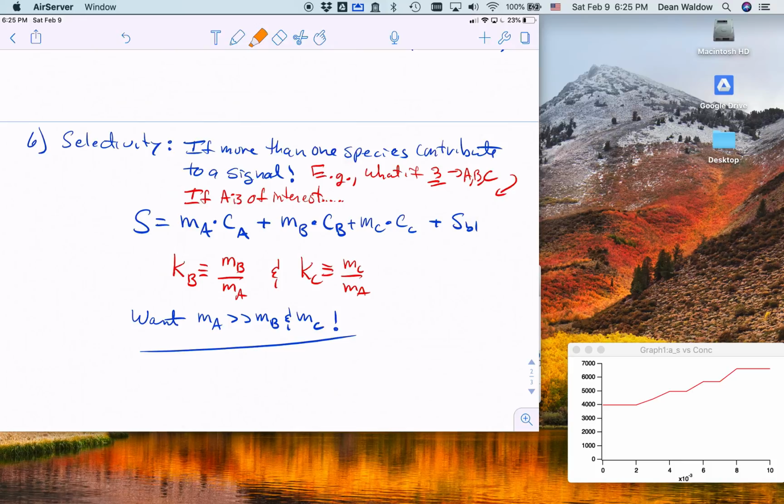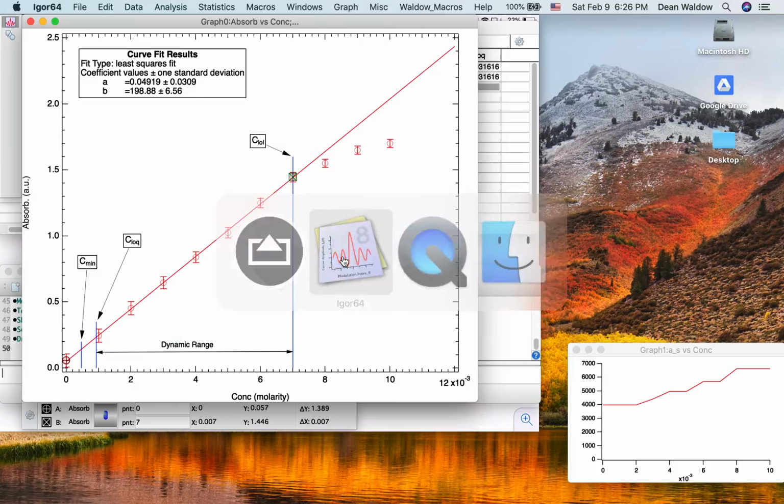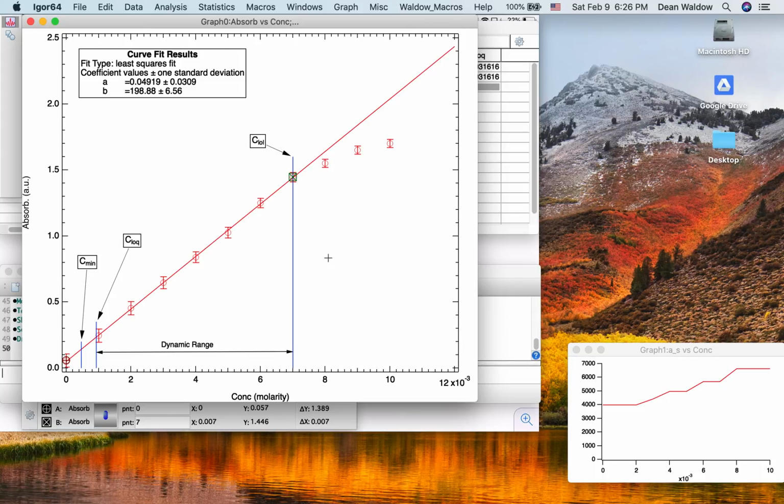But they could be any value, relatively speaking, depending on what you're really looking at. But you really want the slope or calibration sensitivity of what you want to be much greater than what you don't want.